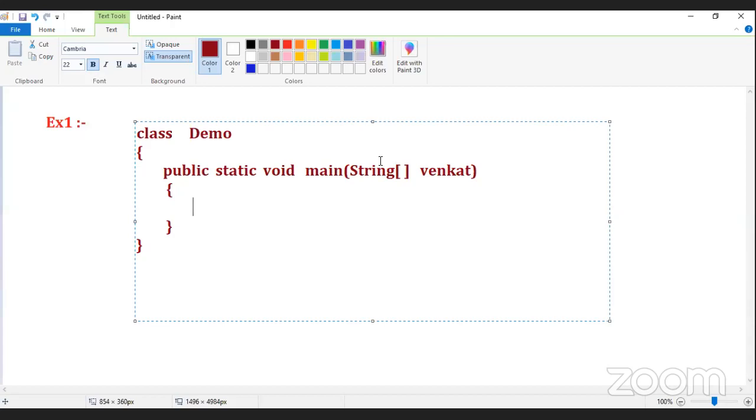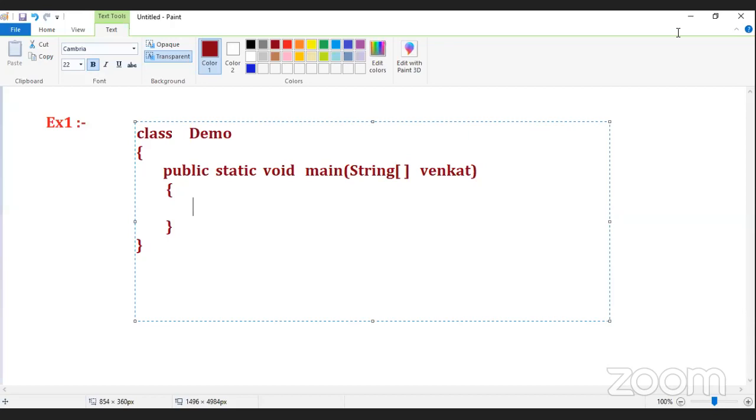Now, inside of the main method, if you want to display anything in Java, how to display a message, guys? Which method we have to use? How to write println?